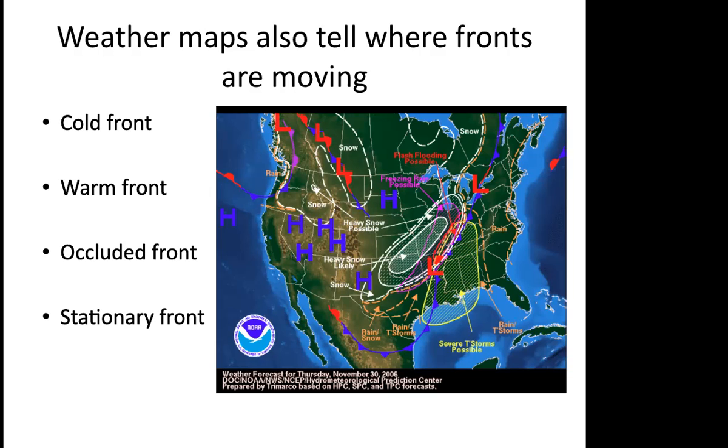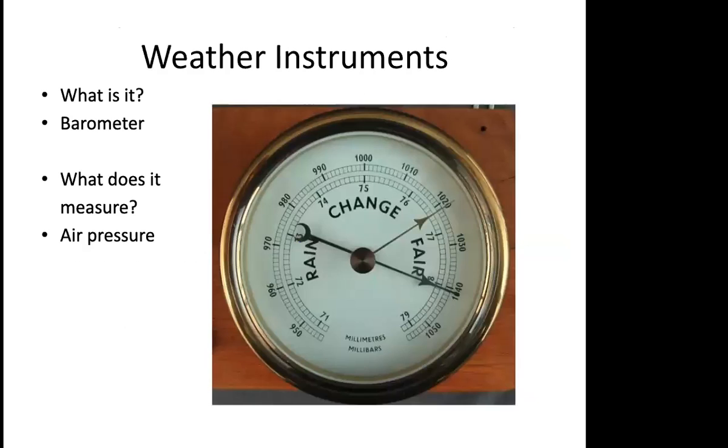Okay. So, does anybody have questions about that? I'll help you when we're done. Okay. So then this tells you, similar also to what we did on our map the other day, where you might see snow, or you might see rain, thunderstorms. So this is what weather maps can show us.